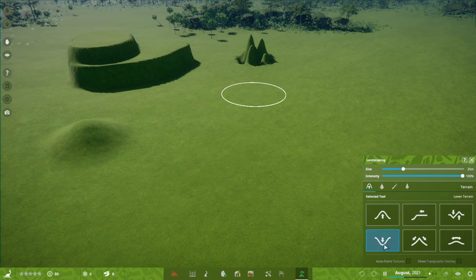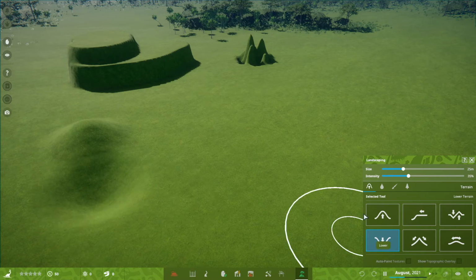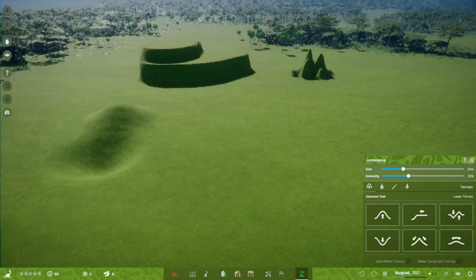The next tool in reading order is the lower tool, and it works just like the raise tool, but of course in the other direction. So pretty straightforward.